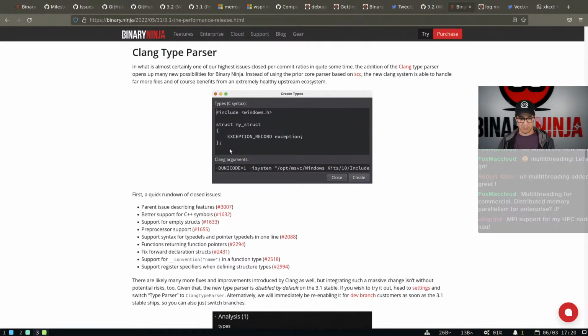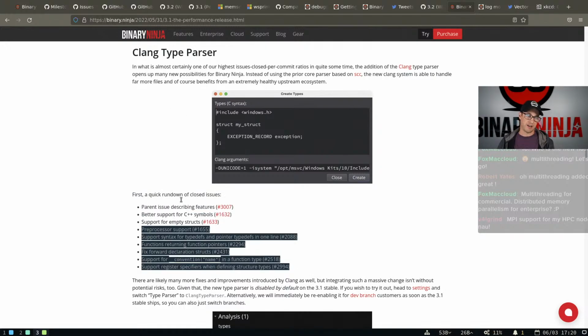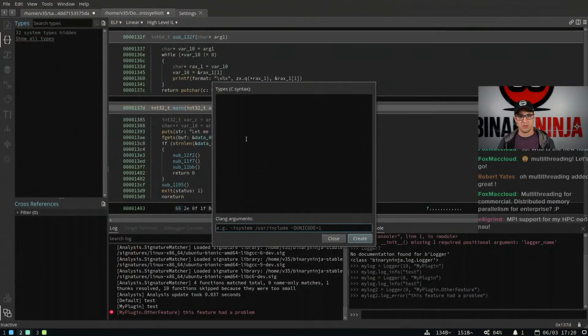There's still a couple things that he's working on, but a huge number of fixes. A lot of little nitpicky problems people have had over the years, like when you created a struct before, you couldn't have the name at the end. There's a lot of little features where the way our type parser worked, it wasn't quite as flexible, and every time we had to make a change, it was more of a headache for us. So we knew eventually we wanted to switch to Clang, and that is now shipping, although, like I said, it is disabled by default.